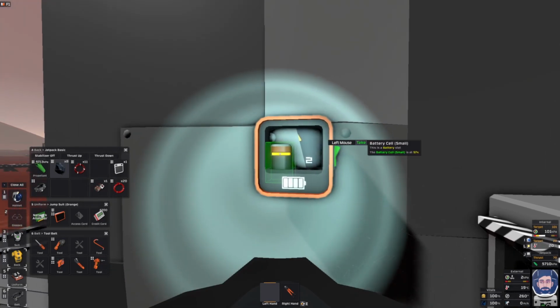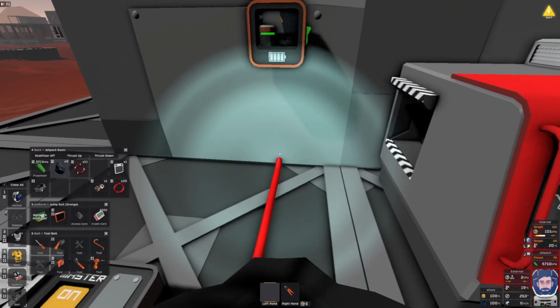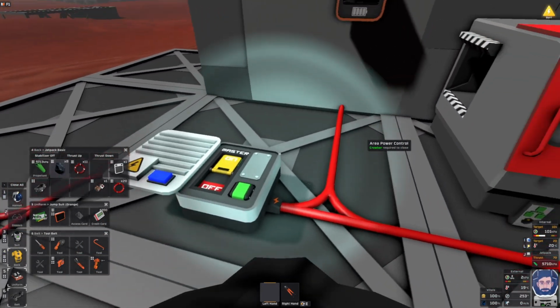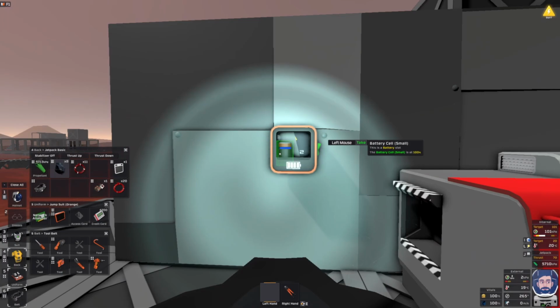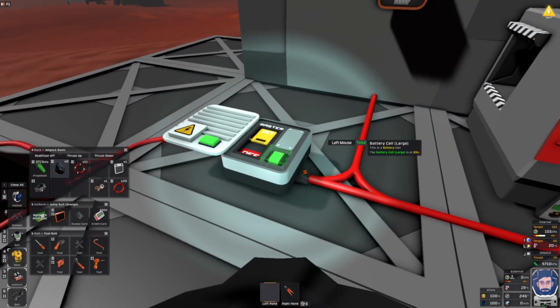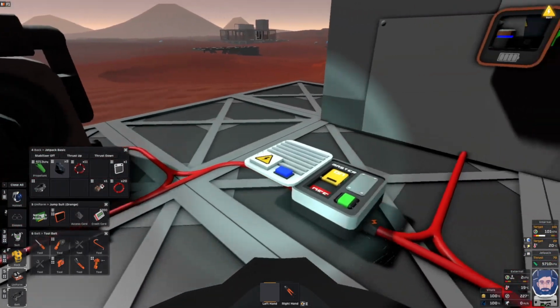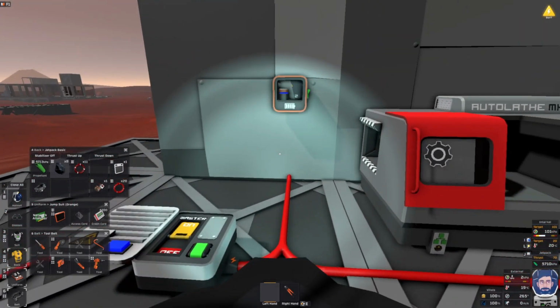If you place your pointer with nothing in your hand on top of a battery, you'll be able to see its charge level in exact percent in your tooltip. As you can see, the small battery is pretty quickly charging from our network. Keep in mind that if you connect these the way I did, where the charger is on the output side of the power controller, the batteries you are charging on the charger will actually drain from your area power controller battery if not enough power is coming from the upstream generators.